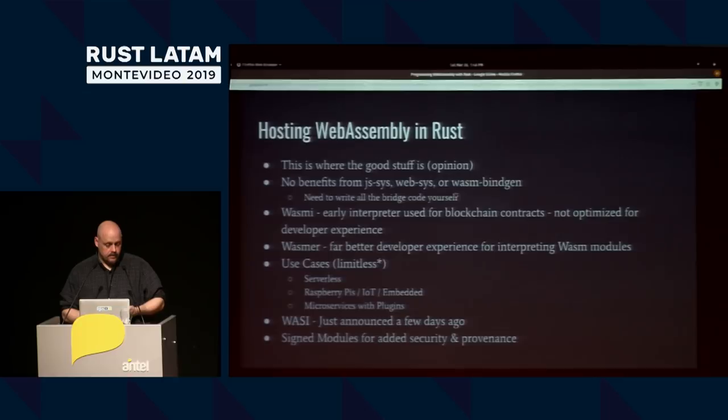Like I said, you can use it for serverless, embedded, IoT, microservices, being able to use WebAssembly modules everywhere that you used to be able to use a Lambda or a cloud function is pretty appealing. I mentioned briefly that you can sign the module so that in your production environment you can guarantee that a particular WebAssembly module came from who says it came from and can do what they claim they can do.